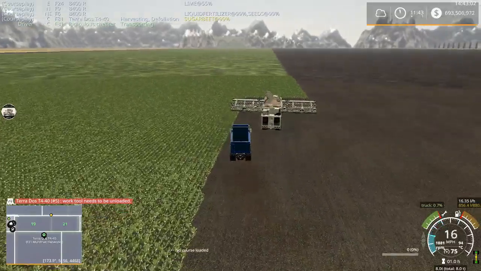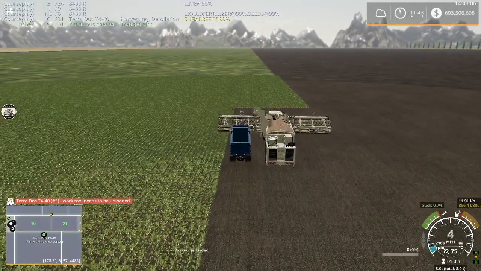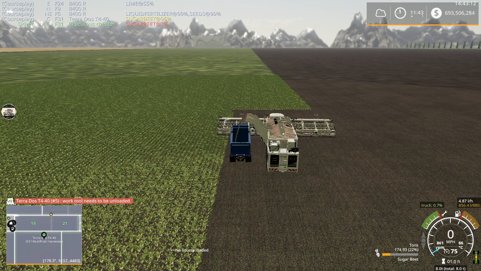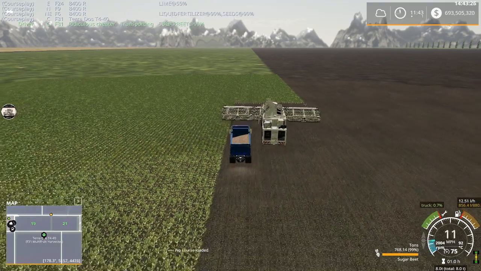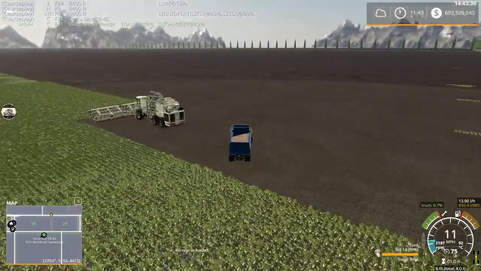That's one thing I wish Courseplay would fix on these guys. On the other harvesters, they stay put until they get completely unloaded. Well, he just shut the motor off too. Oh really? I've only had the map up running for a little over an hour. I'd never seen him stop before. I never pay no attention to him either. So, it is what it is.